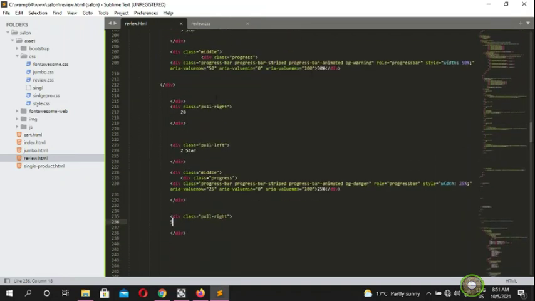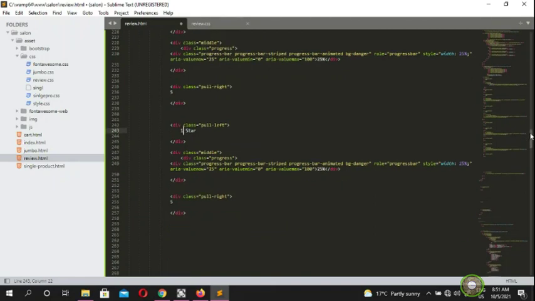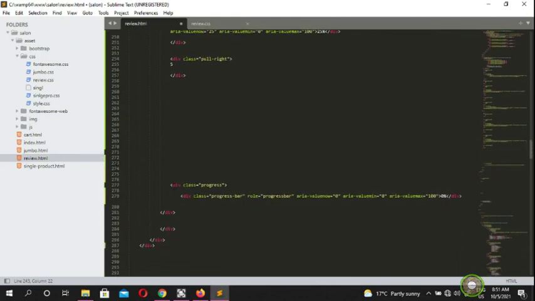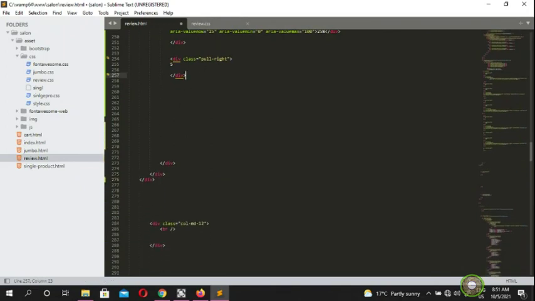And the last one. Okay, so we're going to bring this one, pull right, middle. Okay, pull left, right, middle. We're going to copy, and then put it here. So that's 2 star, and we put a 1 star. Say this is the hated one. Okay, so we have to bring these guys here, so we bring all our divs closer.